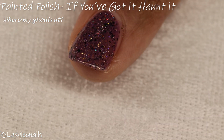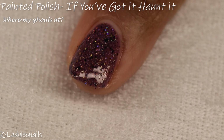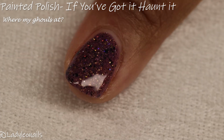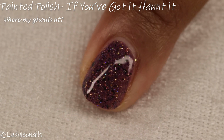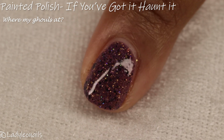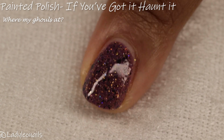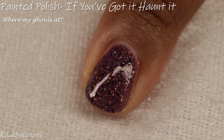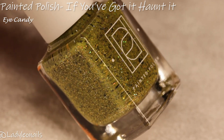I love the purple shade though with the glitters, and I think the glitter that comes alive in this one is definitely the gold, and I definitely see the pink more. I just think it's really complimentary for this base shade. So yeah, this is Where My Ghouls At. Next up we have Eye Candy.